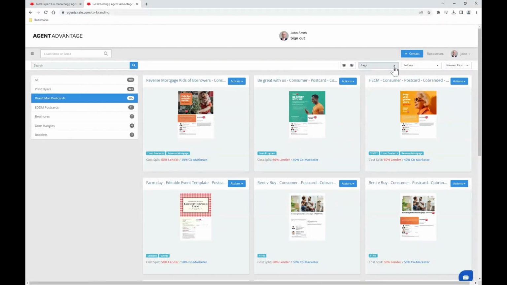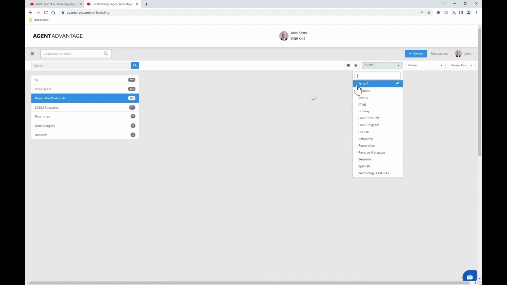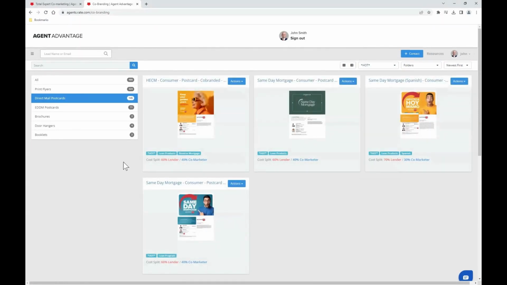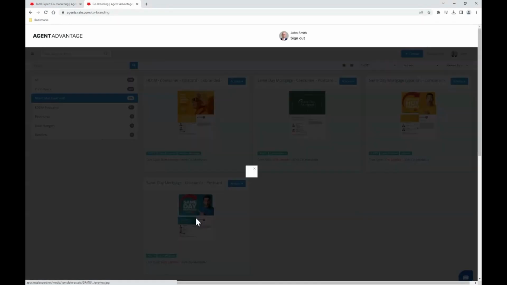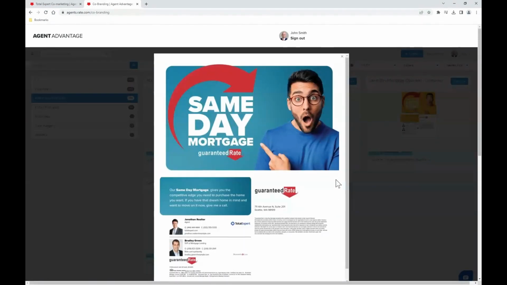Now, once we've filtered down based on the asset type and we're seeing all 145, we then can use our tags drop down here to perhaps see what's hot right now. Notice how we just took several pages worth of content and now we've slimmed it down to just a couple of assets. Now, if at any point in time I wish to preview an asset, I can simply click on the thumbnail image here and I can get a closer look behind the scenes.